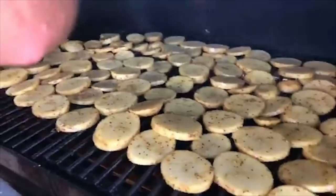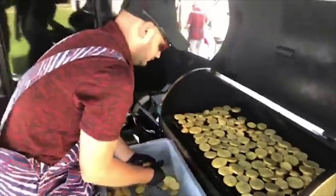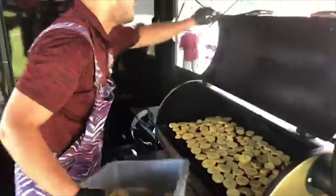Almost full. Whale eggs. That's the secret. Whale eggs. They're fun until you gotta peel them. All right, so we got about 5 pounds of potatoes. We're gonna jump over here to the stampede because I got a couple more.